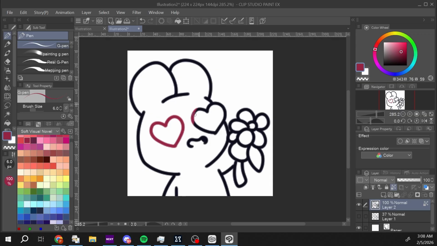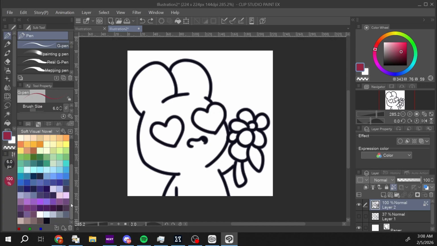But you need to make sure that there's enough differential in your lining color versus what you're filling it with, or else it can be hard to tell when it gets shrunk. I'm probably just gonna leave it black outlines just because I struggle with color, which is why I actually use this color palette here.